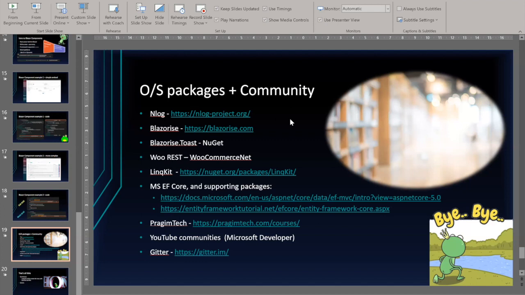The rest is done through a NuGet package called WooCommerce.NET, which allows you to very quickly write REST calls to Woo. It supports version 1, version 2, and version 3 of the Woo API. Then there's a whole lot of supporting packages that you can look at, but I can share this if you're interested. If you're interested in Blazor, I would strongly recommend the guy from Bryan Tech. His courses are really good. He does an MVC and a Blazor tutorial, which covers a lot more than I've touched here, including the whole REST thing. There are quite a lot of YouTube communities that I'm on, which I enjoy. And then, as I think I've mentioned, GitHub.